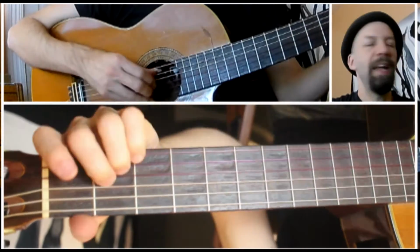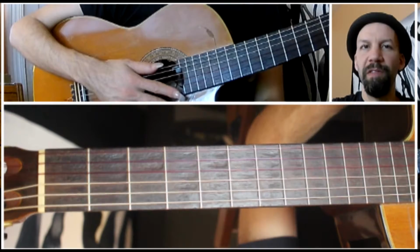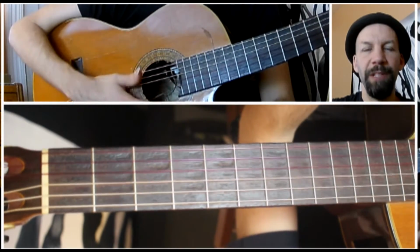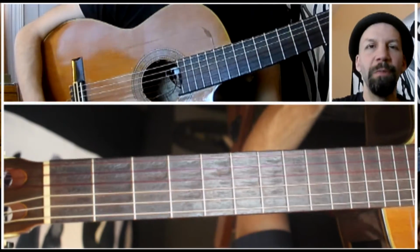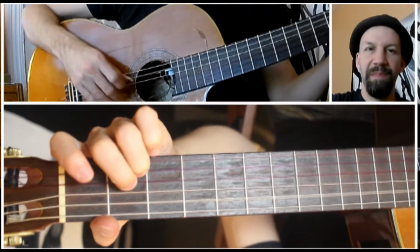Going to show you a picking pattern combined with a chord scale. And this should be kind of a familiar sound because it's going up through a major key, just changing from major to minor as the key goes, and a good picking exercise for the right hand too. A good way to get comfortable with the thought of chord scales.